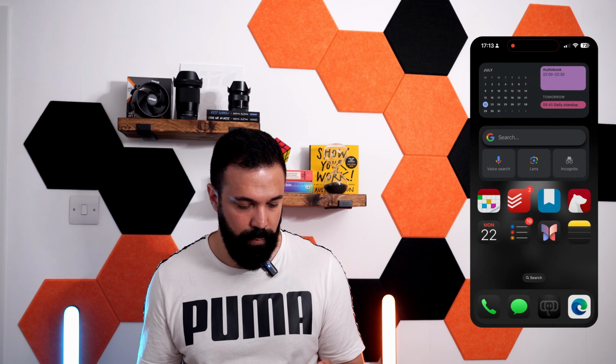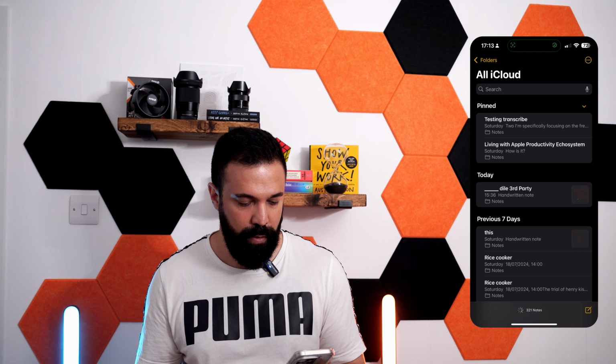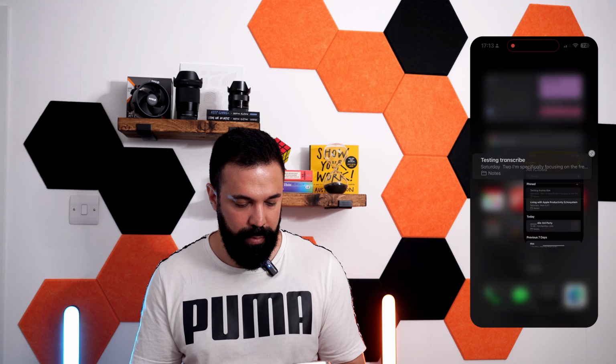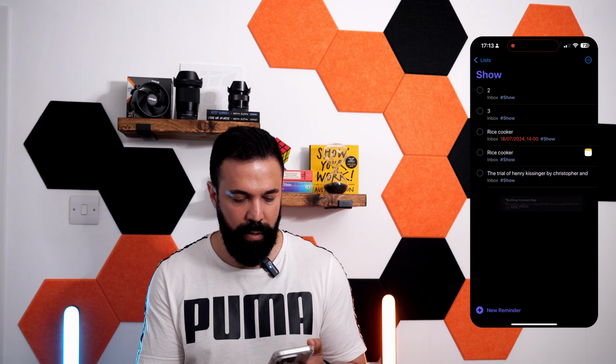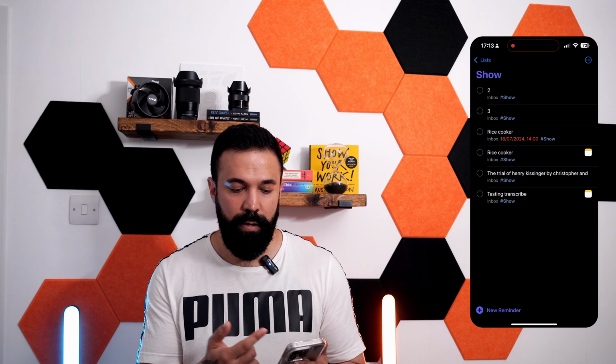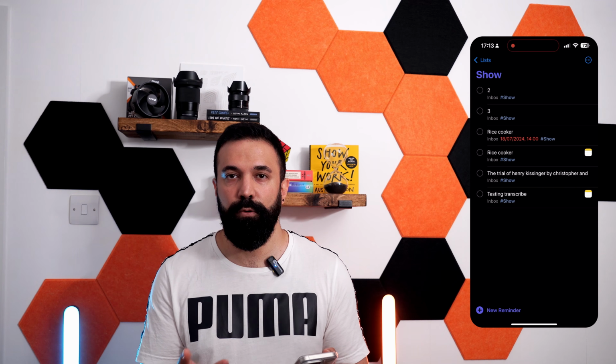All right, overall, let's see what you get with Apple ecosystem, which is a plus point compared to third-party application. First of all, something that is very useful, and I've barely seen anybody talk about it, is ability to drag and drop. Let me show you what you can do with the drag and drop. So for example, here I have a note. I can just grab this note and go to my reminder application and drop it here. And I create a reminder based on the note for myself.